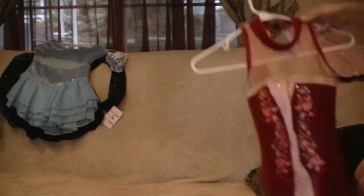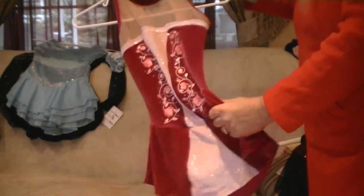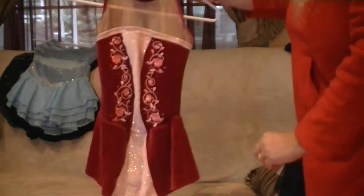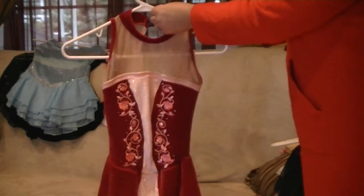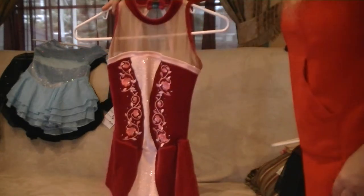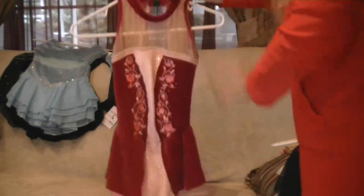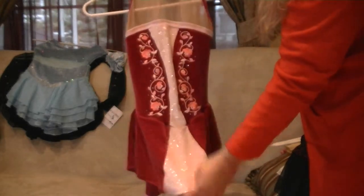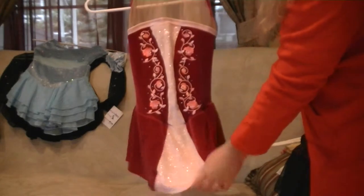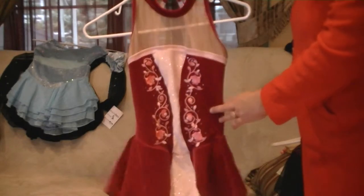This is a one-of-a-kind. It does not have a price tag on it because it was made for a catalog and it never went full bore in the catalog. There is not a tag on it but guaranteed never been worn. This is the back and it is velvet, and it has a baby pink, nice sparkly middle part here, and these are rhinestones along the flowers. This is a young junior as well.